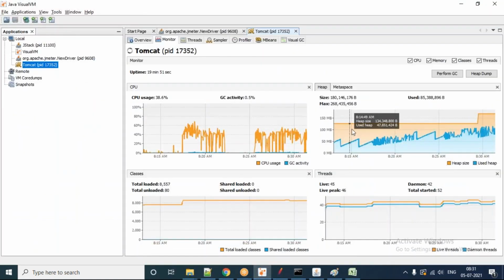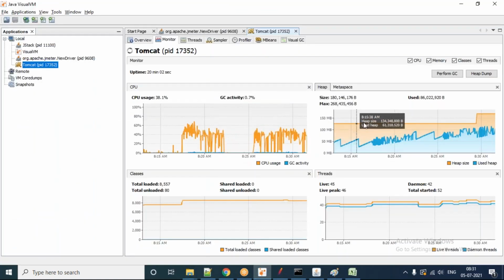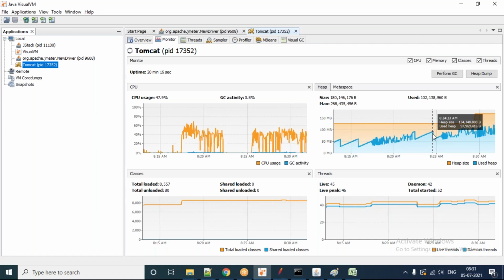So somewhere this is the number. Whatever you are getting here, it is actually the 128 MB, the bottom range that you gave. That is converted into bytes, and that byte value is this used memory, the top orange line. Over a certain period, your memory reached that level and increased beyond that boundary, because of the upper boundary we gave. Somebody can answer: the upper boundary we gave? 256 MB. 256 MB, wonderful.